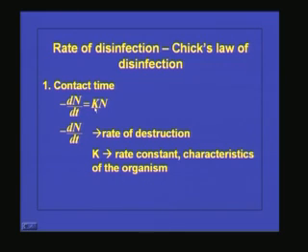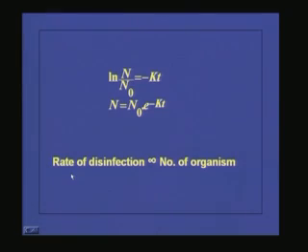Okay. So, this k is not a constant, it will be varying with respect to the reagents or the disinfectant as well as the microorganism. So, if you integrate the expression, then we will get ln N by N naught is equal to minus k into t, where N naught is the initial number of microorganisms present in the system and N is the number of microbes present after a time t, or we can find out N, whatever is the remaining number of microorganisms, that is equal to N naught into e raised to minus k into t. Chick's law of disinfection is telling rate of disinfection is proportional to number of microorganisms present. Okay. It is not giving any relationship between the concentration of the disinfectant or the nature of the organism.